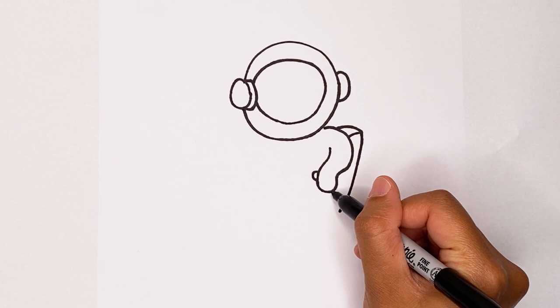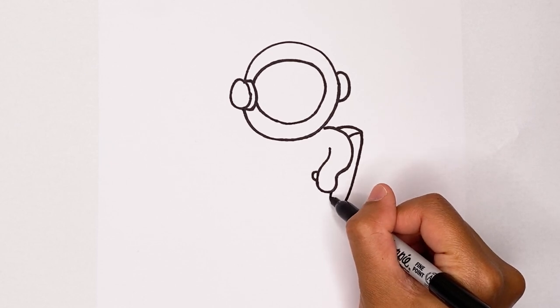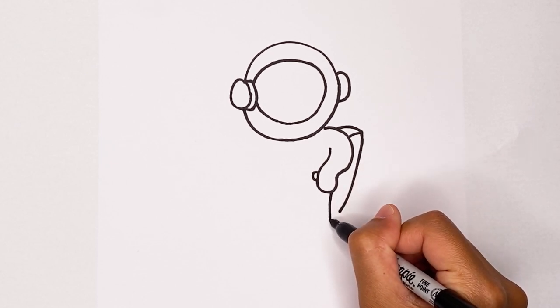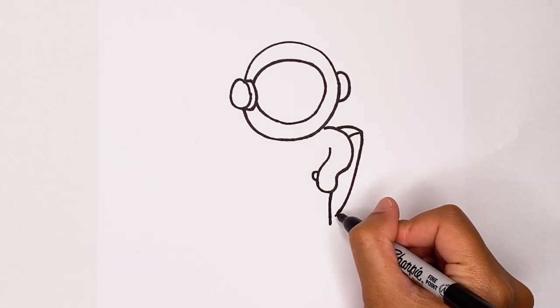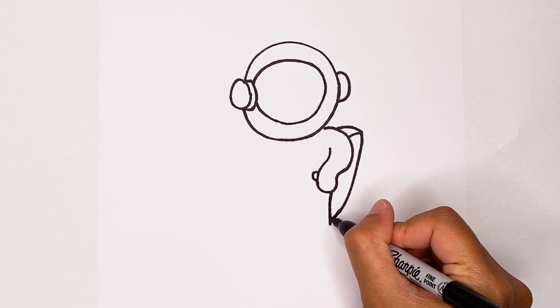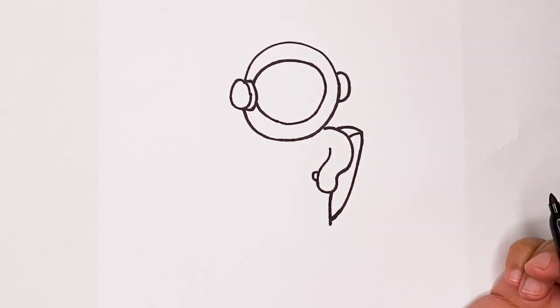Now I want it to start right about here and make the rest of his body kind of go down like that. And then once you have that line, try to touch those two lines together if they don't already.